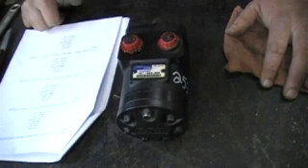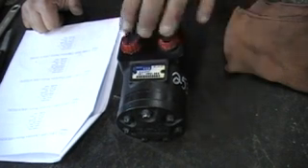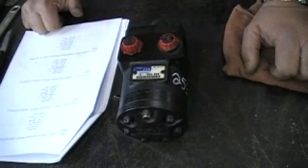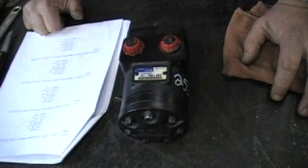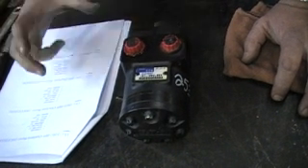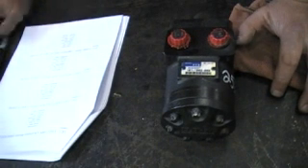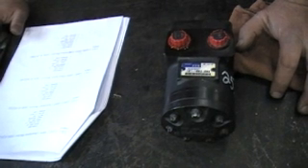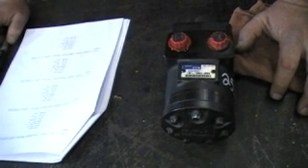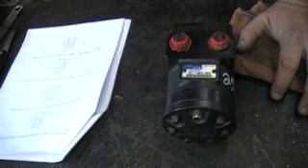The RPMs at 12 gallons a minute of flow — if you're feeding this motor 12 gallons a minute — the RPMs on this particular motor is 723. Now, if we had that 1008 motor here with us today, as we said, it would be a wider gerotor so it would be a little longer. It had a 2-inch gerotor width. The RPMs on that one is only 147. So roughly 7 times faster this one is over the 1008.